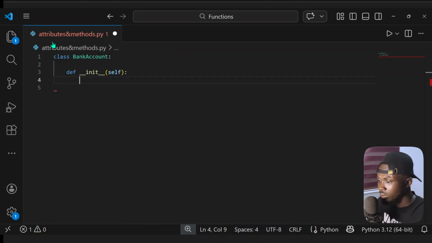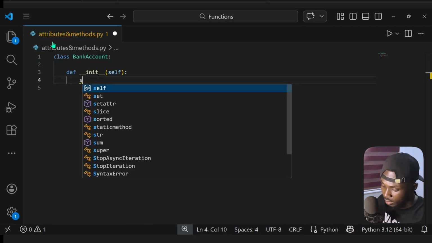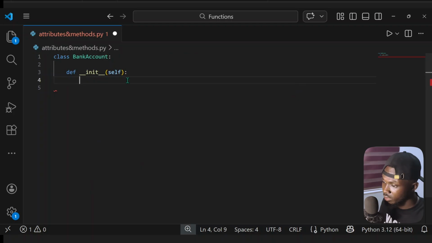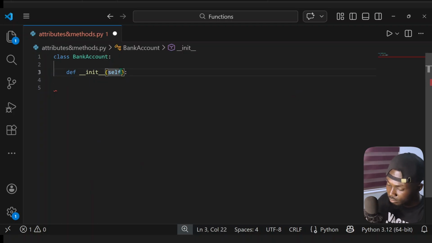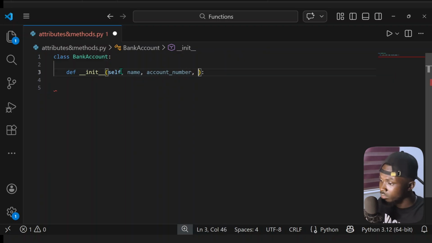We will say self, but first of all, let's give our parameters. So I'll say name, or account name, or any, and then account number, balance.